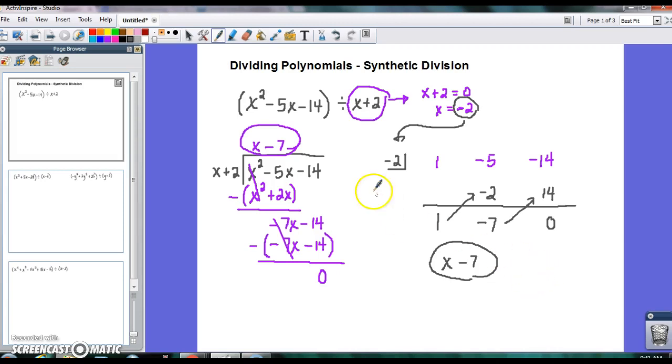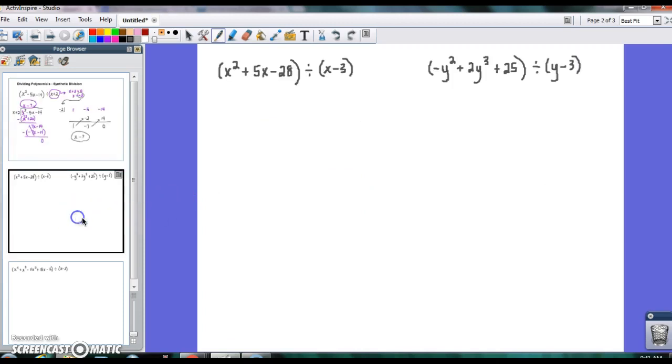So now, since you watched that, go to the sheet, the guided notes from yesterday. These are the 2 examples that are on your sheet under synthetic division, and we'll go through them together. So I want you to go through this with me. Okay? We have our coefficients here. So I have 1, I have 5, and I have negative 28. Remember, I'm going to set this equal to 0.